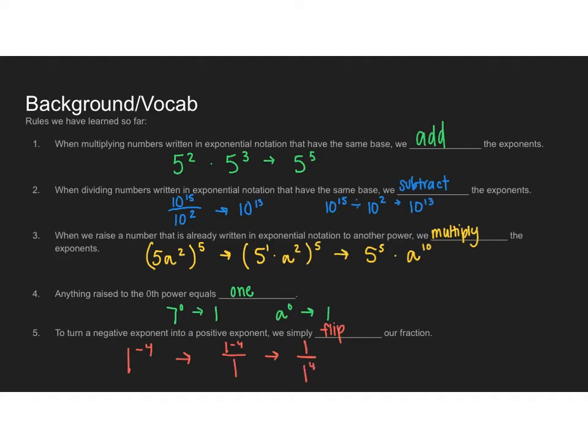So this is what we've learned so far. We're going to practice all these rules today in our lesson. Make sure you have them down so that you can reference them, because, like I said many times, we do mix up these rules when we get a lot of different questions going on, especially when we have to apply more than one rule at once. We tend to just get confused and do the wrong thing. So make sure you have it down so you can reference it and check to do the right thing each time. Let's go ahead and get started.